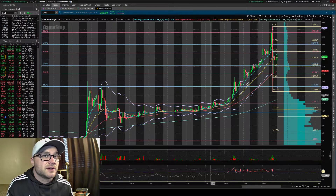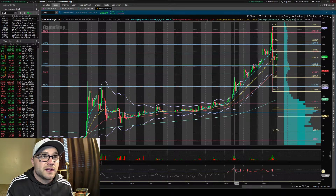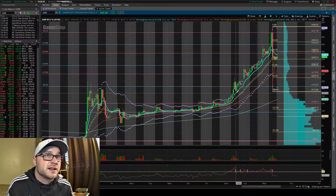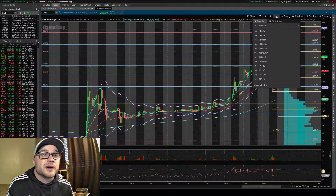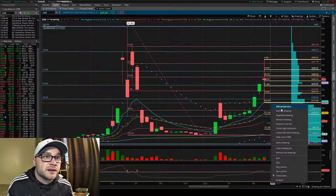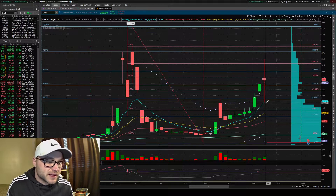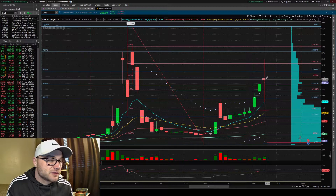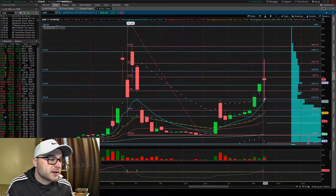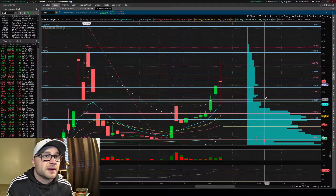On the hourly, we pulled back to $172, consolidated Wednesday and Thursday around February 24th–25th around $186, then bounced off $168 on the 9 EMA on the hourly on Monday. If we zoom out to the daily, we basically touched the 9 EMA — just remove the Fibonacci so you can see it. You could say it bounced off that. The 9 EMA wasn't exactly at that price in real time since it uses closing prices, but it was an area of interest as a possible reversal indicator — and that's exactly what happened.